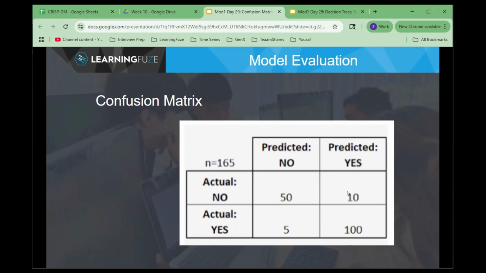Actually, I had a student who was interviewing for a job. They gave him this task to build a confusion matrix. I don't remember what orientation, but they said that you cannot use sklearn's confusion matrix. You have to build your own, and he had to build that. That was actually given to one of our students at Learning Fuse. Okay, cool. Thank you.